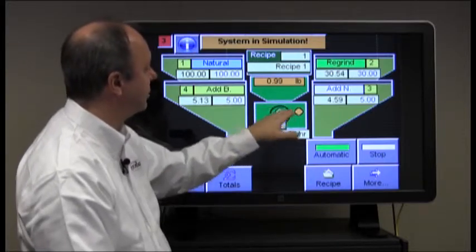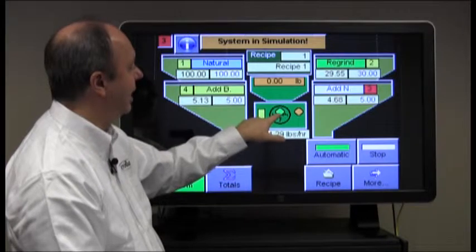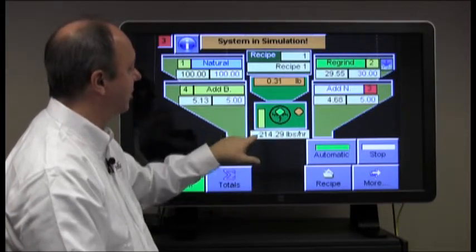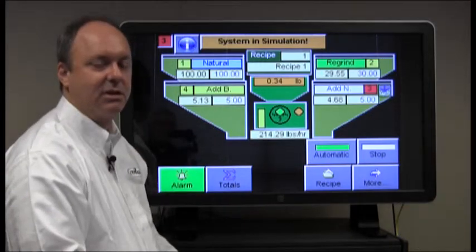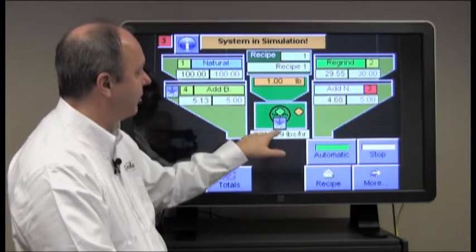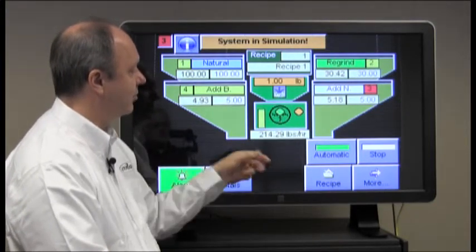This graphic here shows the mixer, which gets a green light here when the mixer's turning. The yellow bar occurs when the proximity switch inside the mixer has been covered. When the gate opens below the mixer, this arrow shows up indicating that the gate's open and the material is drained out.